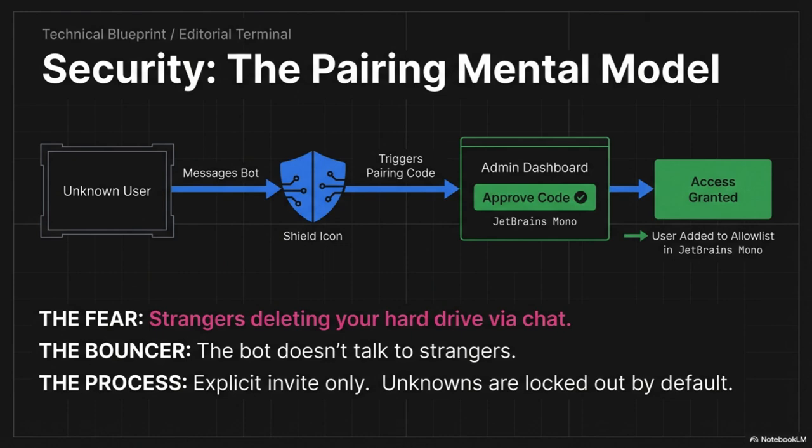No. I want this thing in my pocket. I want to text it while I'm at the grocery store. This is where we get into connecting channels like WhatsApp, Telegram, or Discord. This is where you take it from a CLI tool to a contact in your phone. You run Clawdbot channels login.